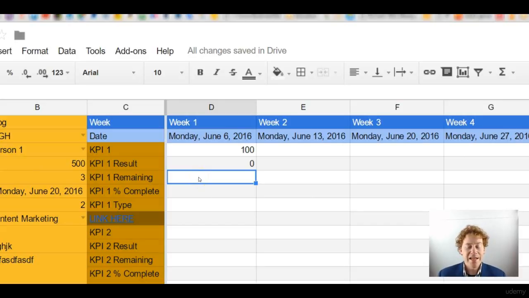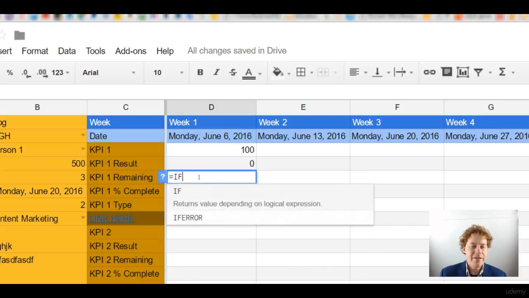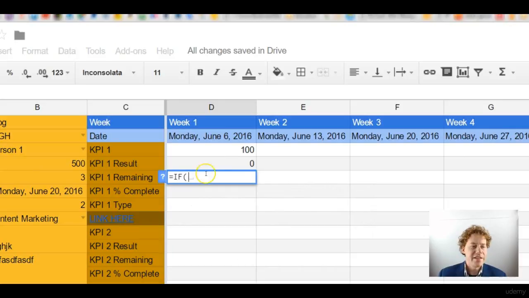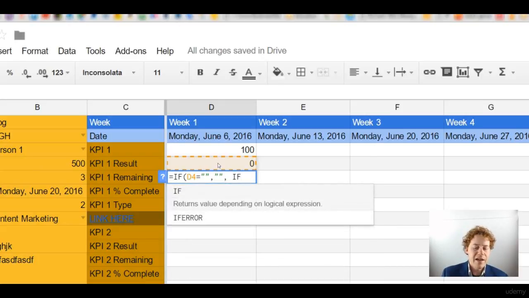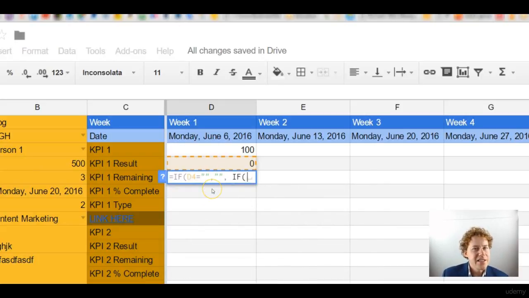So let's start with an if statement, equals if, then D4 equals nothing, then say nothing, so we don't get an error. Now we're going to enter another if statement. So press space, then write if brackets again, and this time we're going to test if the KPI 1 result has superseded what the KPI 1 was in the beginning.